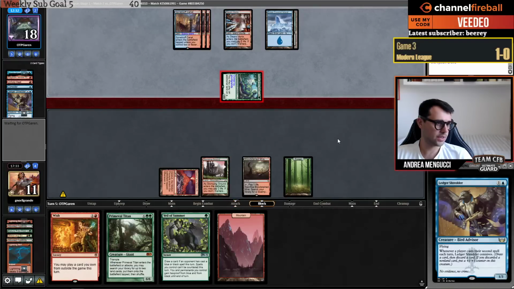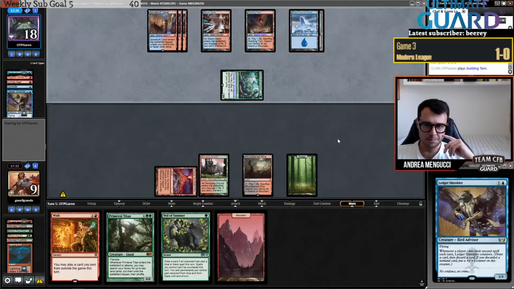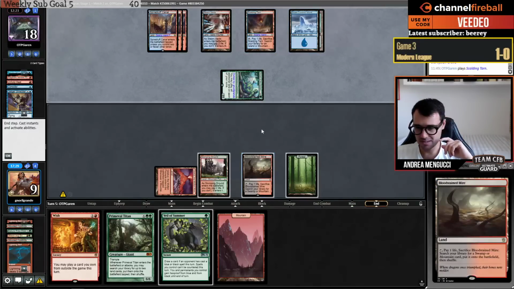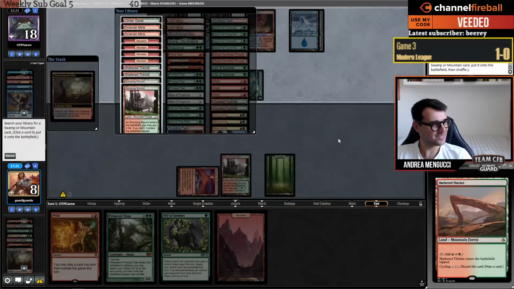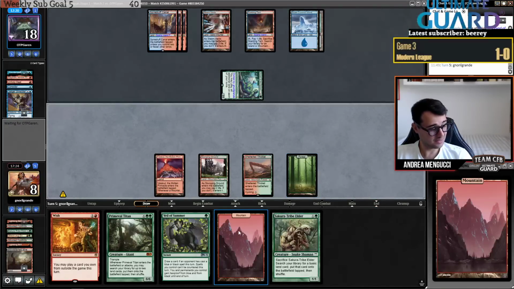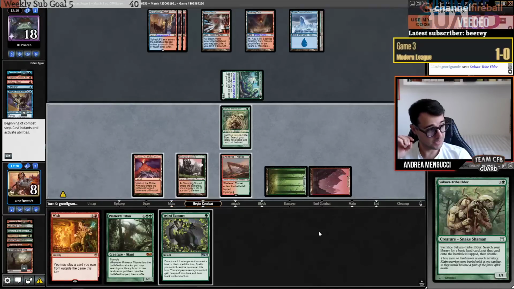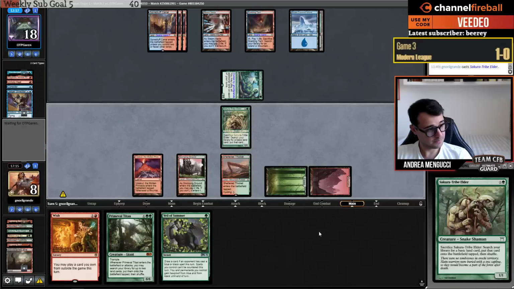Not sure what to do with this Wish. I need to play another land. I'm gonna play Super Mega Flooding over here. Wish Nature's Claim the Dryad. Looks pretty weak. Okay, Sakura-Tribe Elder. Bad. Not bad. Next time I can cast Titan.